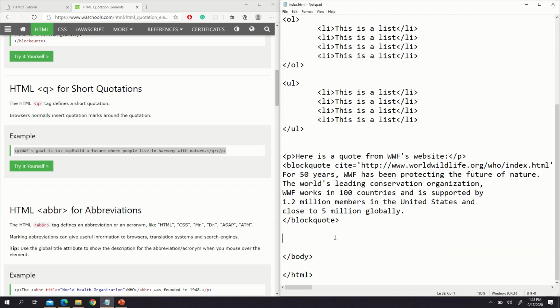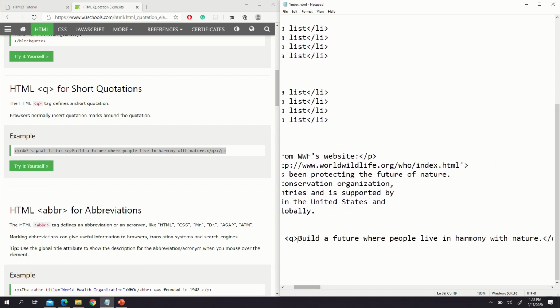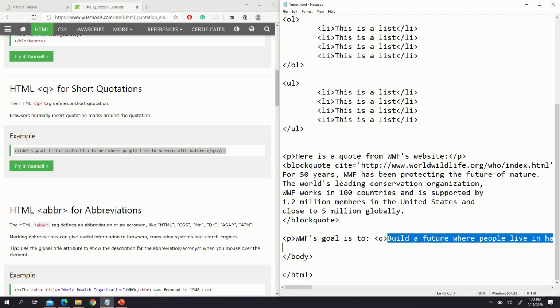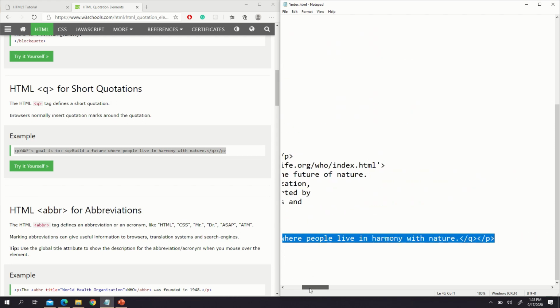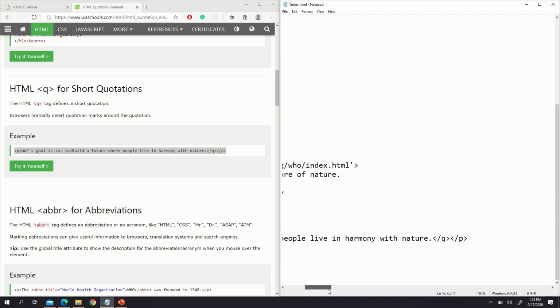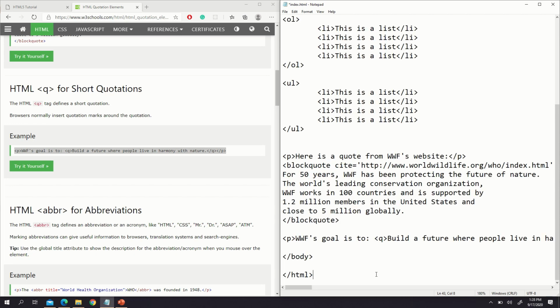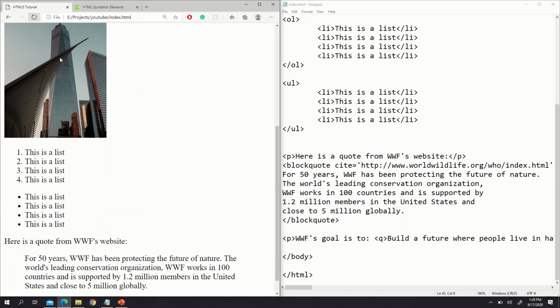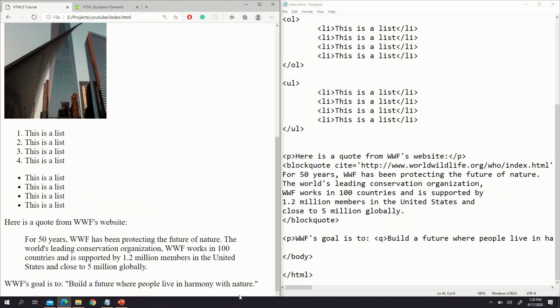So it's a regular p tag, paragraph, WWF's goal is to, and then this particular section here, build a future where people live in harmony with nature, is within the Q tags. Now if I save it, go to HTML and go down, you can see this appears in quotation marks. That's good to know.